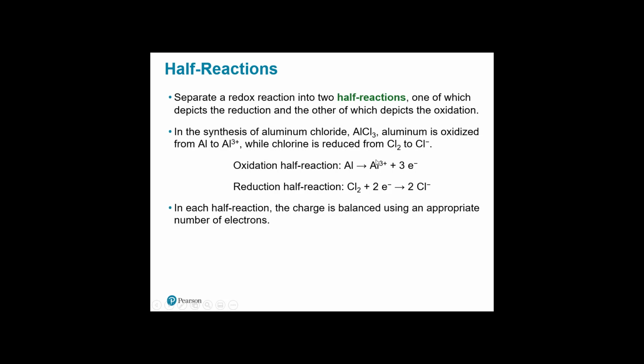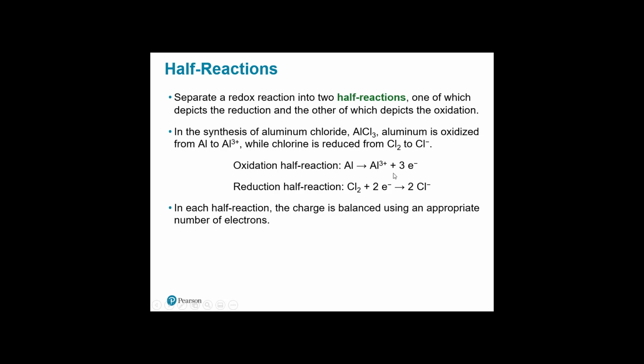Why is it 3 electrons? Because you have to lose 3 electrons to go from a solid to ionic form. You're in a gas form here, which is a 0. You need it in this form, but you have 2 of them, so you still have to balance it out. There's 2 on this side, 2 on this side. So there's got to be a 2 on this side in order to get it to this form.